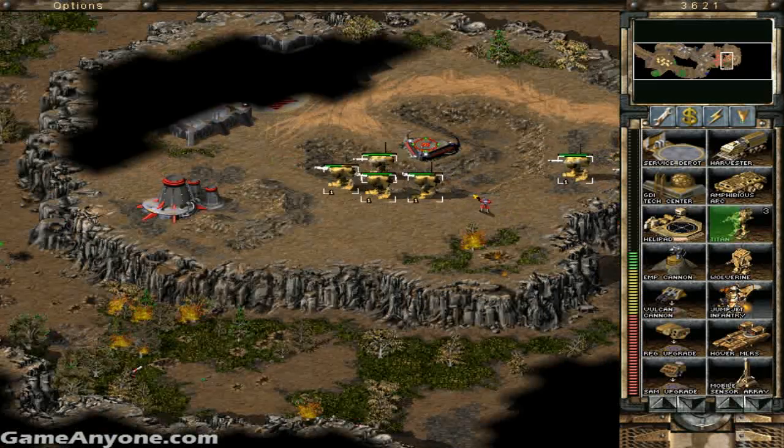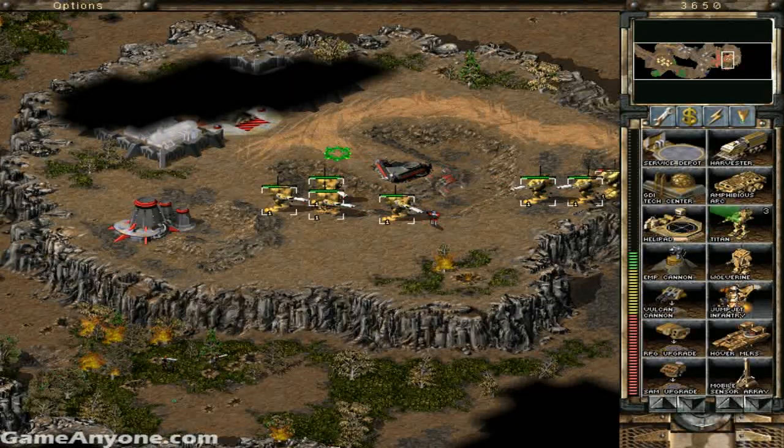So let's destroy the silo to make Nod have fewer attacks on our base.